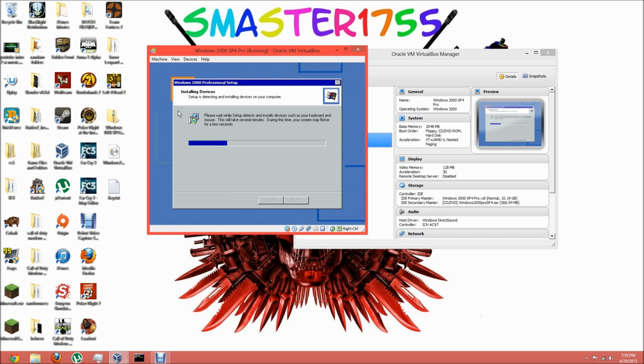And it's installing our devices as a Windows computer should. And I will assume that the CD key is coming up next. I'm sorry, guys, if I'm a little bit rusty during this installation. But yeah, you really don't have to watch much from here if you know how to install a Windows PC.